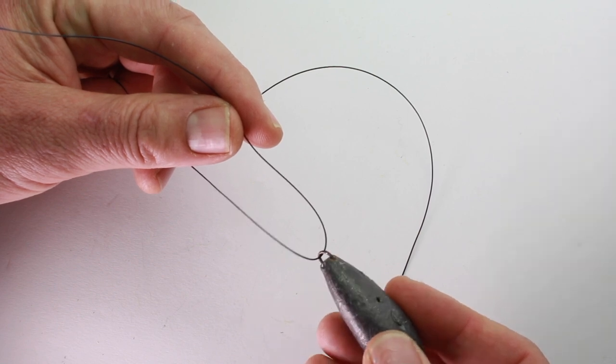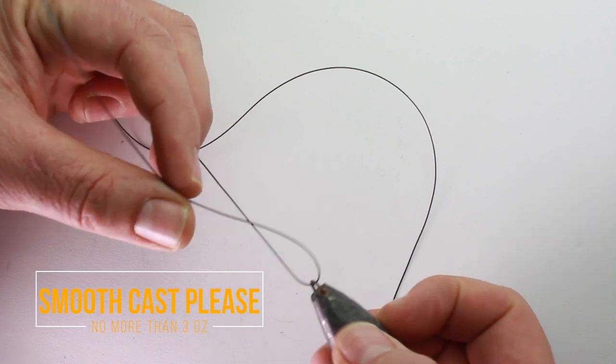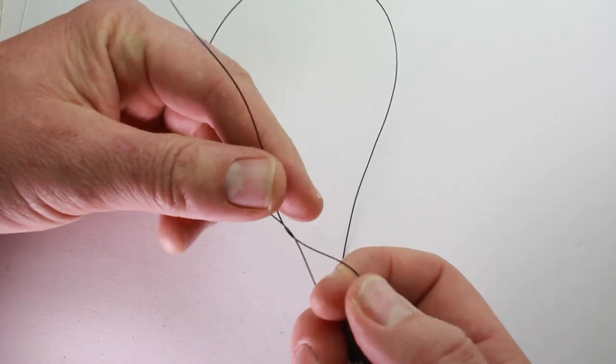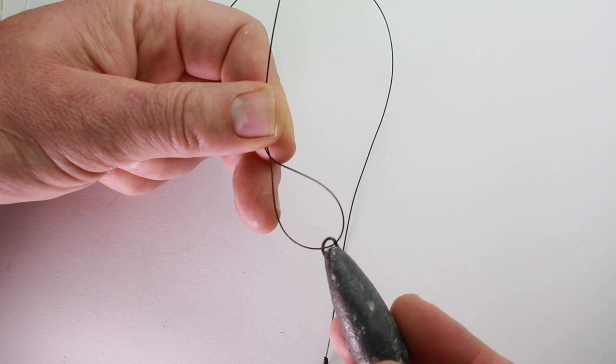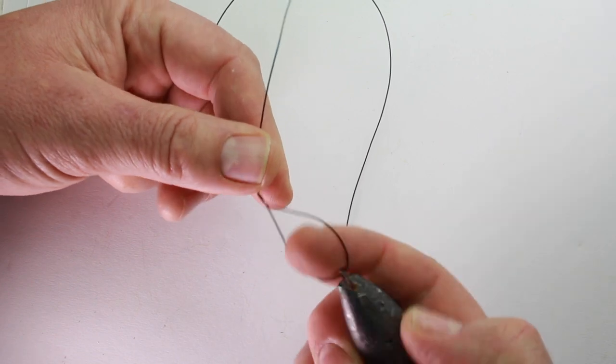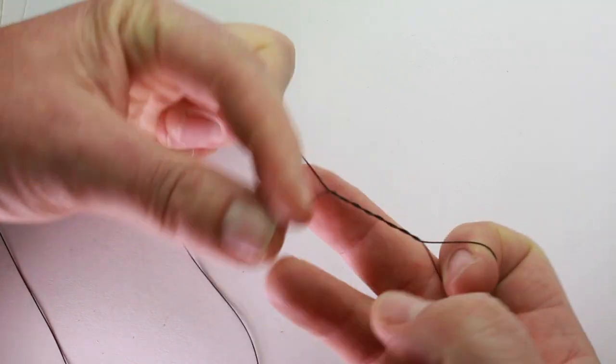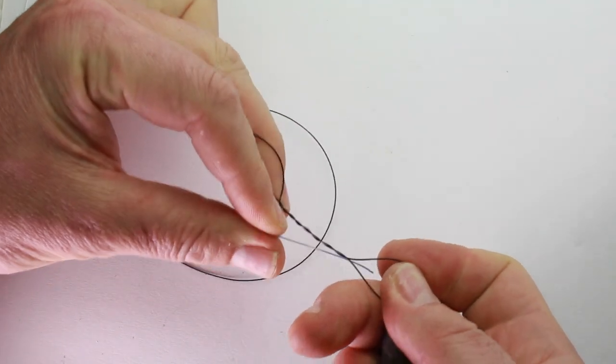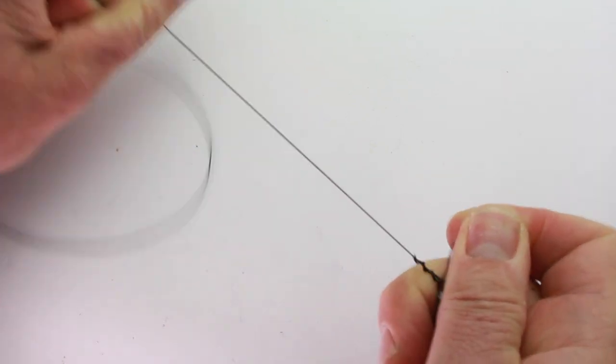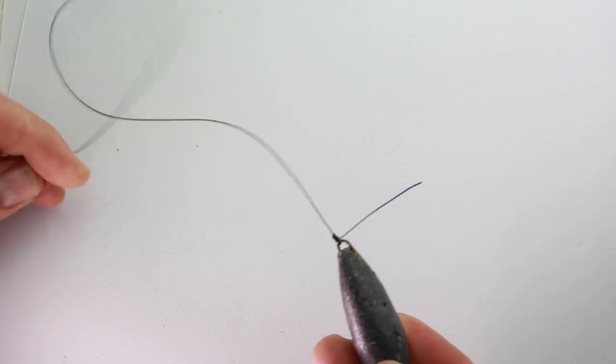You do run the danger of that snapping off with a vicious cast, so you've got to be confident that you're doing a nice easy cast. This isn't something we'd normally recommend—normally with beach casting with a six-ounce lead you'd want a lead clip and thicker line. But for this form of bass fishing, we're doing a very gentle lob to drop this lead. Most of the time it's almost at your feet. Be very cautious by putting the lead directly onto the line, but it does work like a rotten bottom element so we can keep hold of that fish.